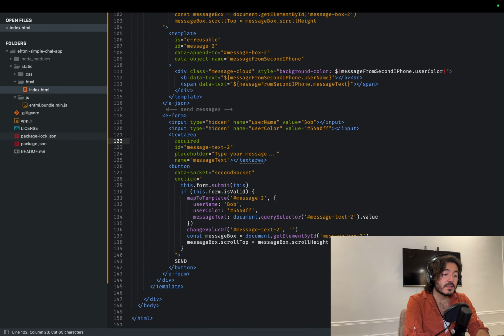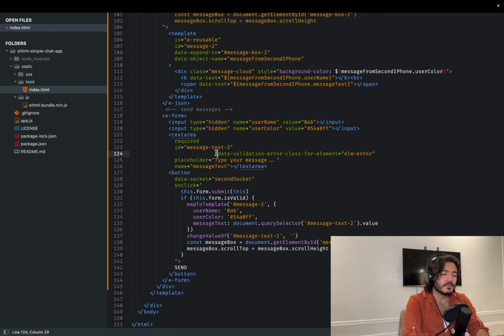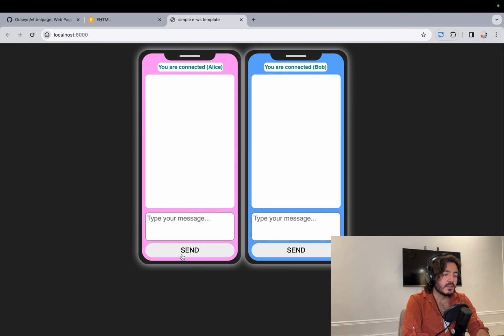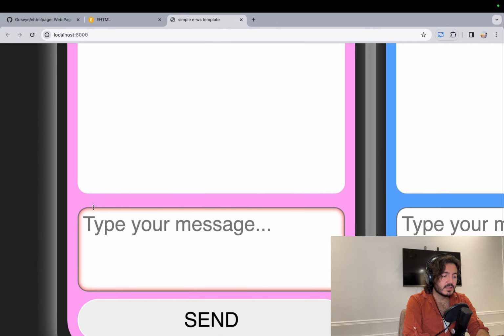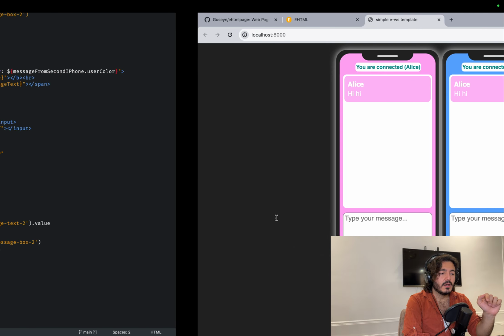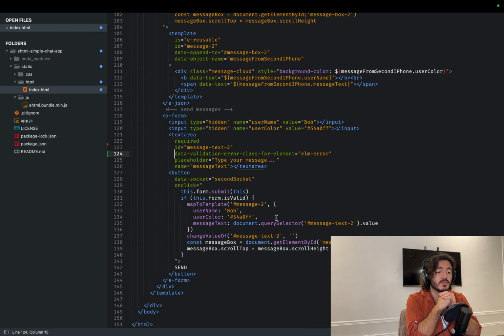And for consistency, let's do this thing here again. All right, let me restart it. I think you can see that there is a certain style that indicates that this field is empty, and whenever we focus again, it disappears. So, hi, and it works.